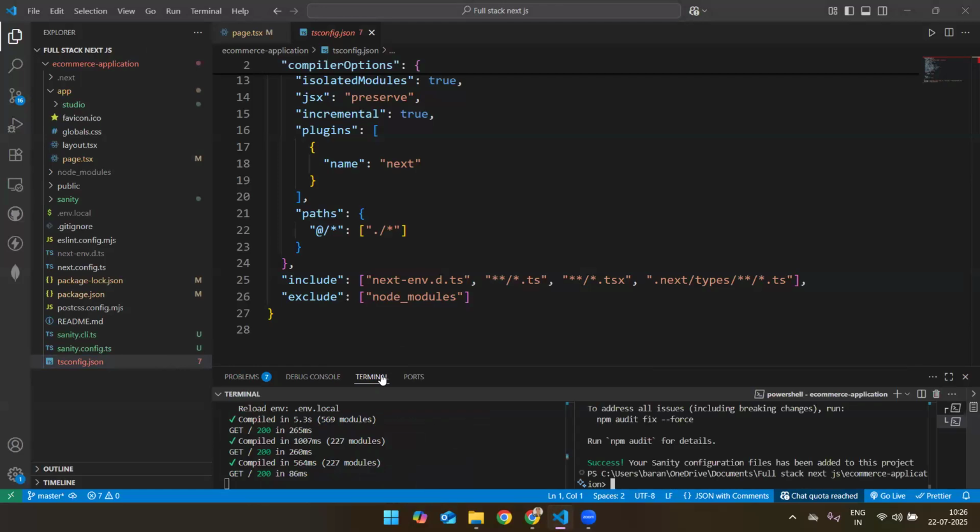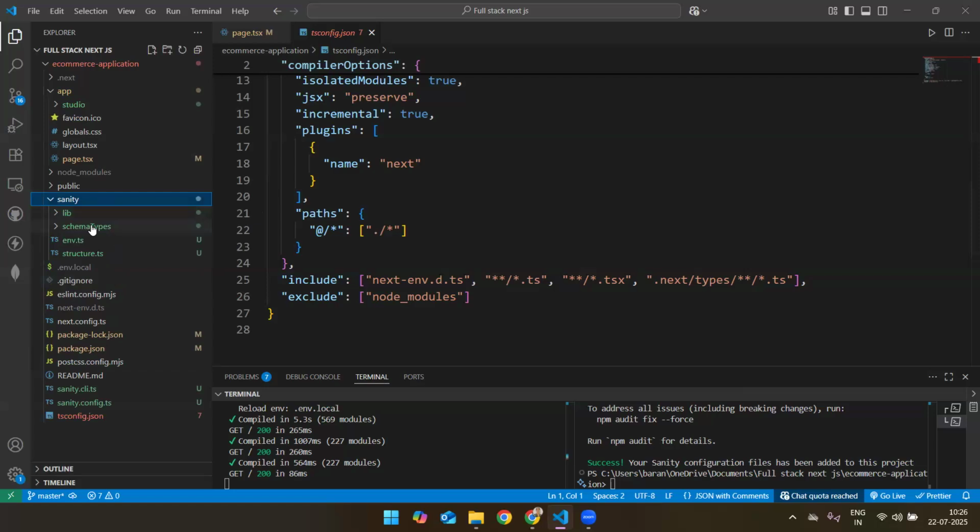Okay. So let's see whether Sanity is available. Yes. Okay, the Sanity configuration files have been added to the project. Where is the error?